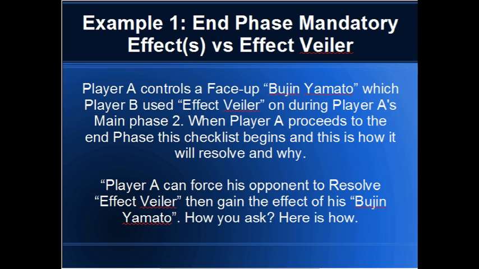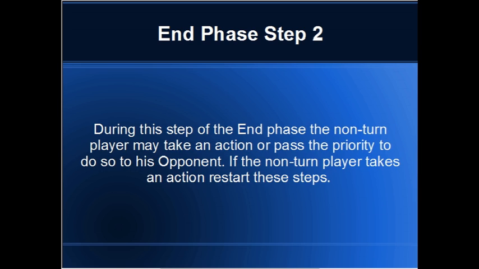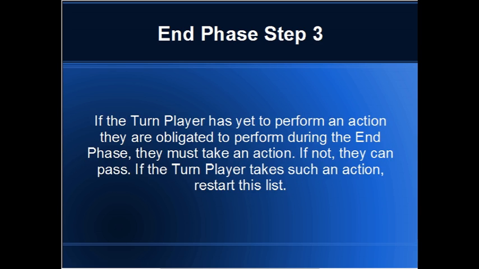Okay, I'm going to explain this. So let's say you go into the end phase. You control Bujin Yamato, and your opponent has Effect Veiler, right? So during this step, if you have an effect you want to activate, you can activate it. Let's say you pass this step. It goes to your opponent. Let's say your opponent doesn't want to resolve this Effect Veiler, so he passes the step. Now you go to this point.